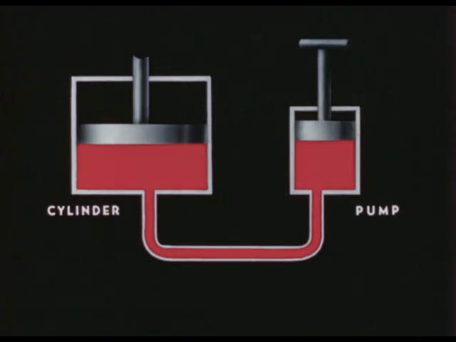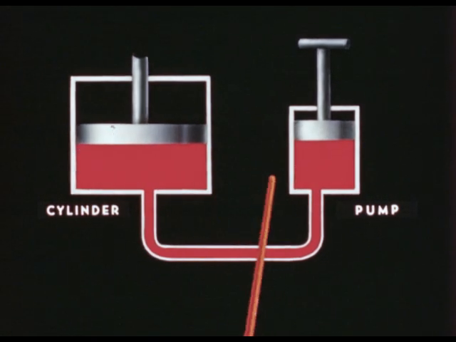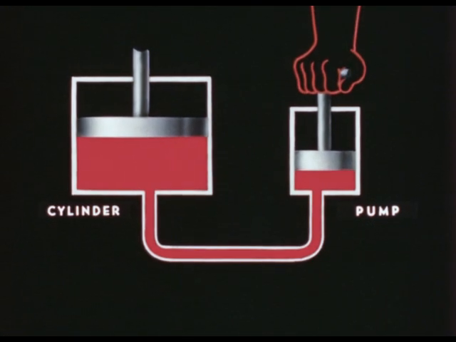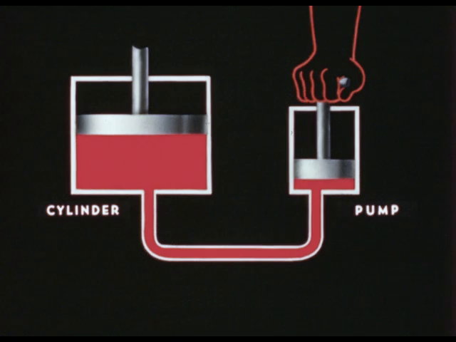Now, let's make the cylinder larger, so that the area of its piston is, say, ten times that of the pump and move the piston in the pump. The piston in the cylinder will move with a force equal to ten times the force applied to the pump, because ten times the area is subjected to the same pressure per square inch. The mechanical advantage is in direct ratio of the areas of the pistons.